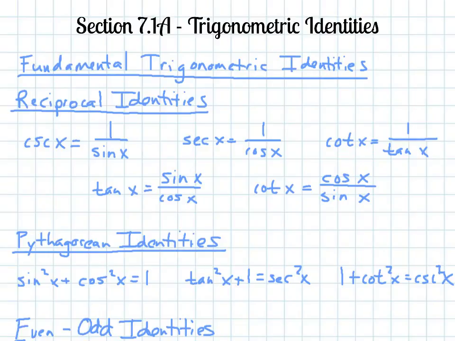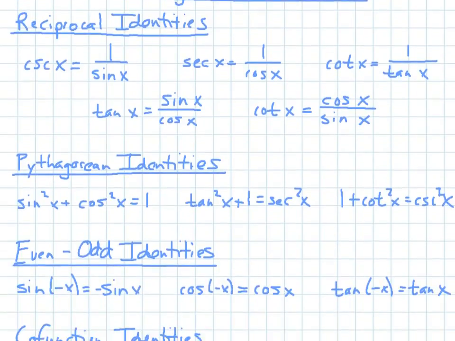So here you have the reciprocal identities for cosecant, secant, and cotangent. If you don't have these written down from before, you might want them now because we're really going to use them heavily. Especially the Pythagorean identities. We haven't used them in prior chapters as much, but this chapter we'll use these identities, especially sine squared plus cosine squared equals 1. That'll be an identity that we come across a lot.